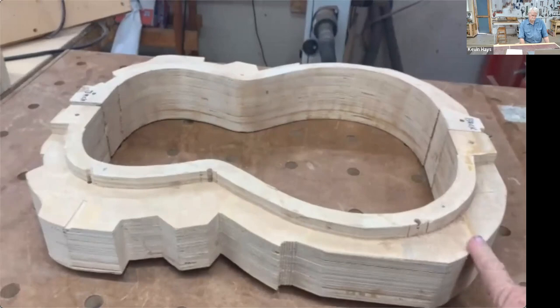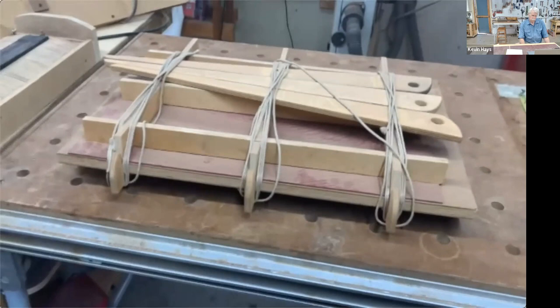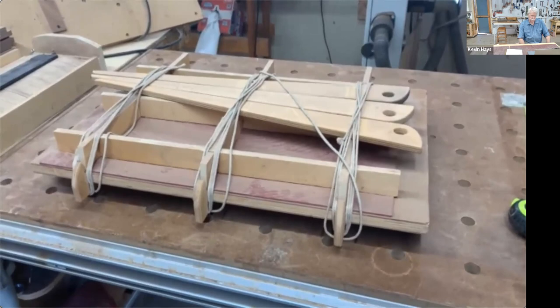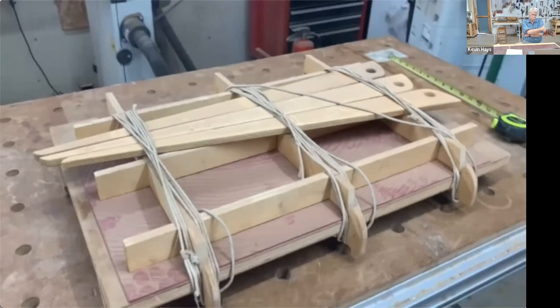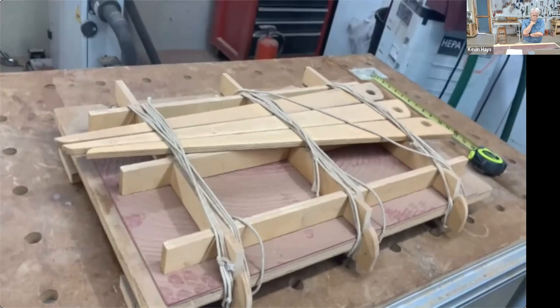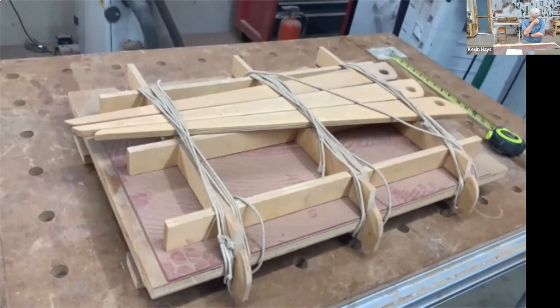This is the fixture that I used to glue up the front, or the top, and the back plates. The top is usually redwood. I've made spruce and others, but I prefer redwood top guitars with the walnut back and sides and a walnut neck. But this is the fixture that I use. I've done a demonstration on this before. And in the series, I'll go ahead and make a top and a back and video that. But this is the fixture that I use to make those.